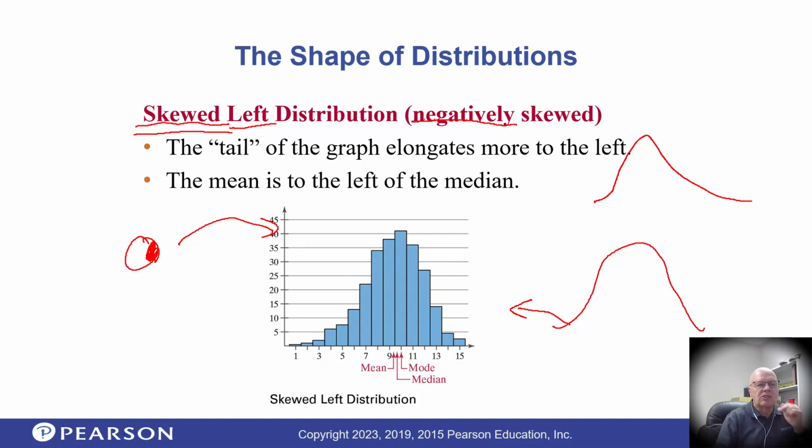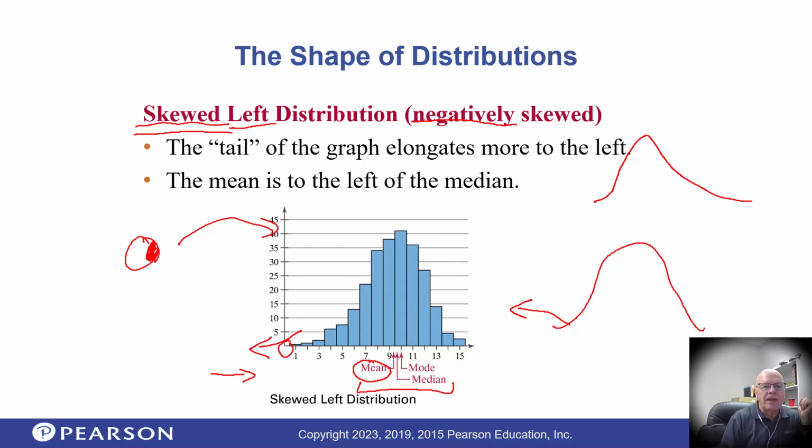And notice down here, you've got the mean, mode, and median. How do you know where they're going to show up? Well, this one is skewed left. So if we're coming in from the left, or walking in from the left, or running in from the left, the first thing you're going to run into is the mean, because these extreme values pull the mean out from the center.